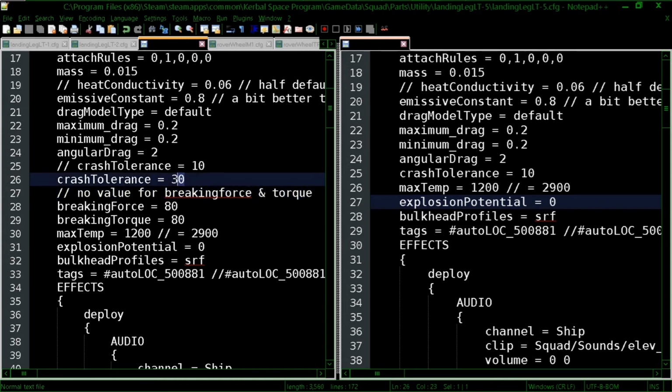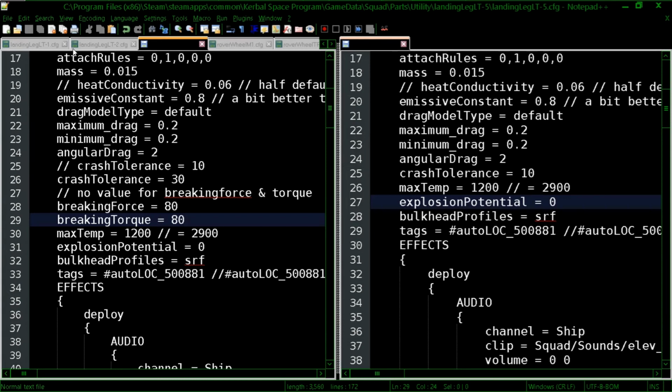Then I added the crash tolerance times 3, which is 30, and I did also add the braking force and braking torque. I do believe this adds more feel to the game and allows it to have that prior feeling before there was this bug.